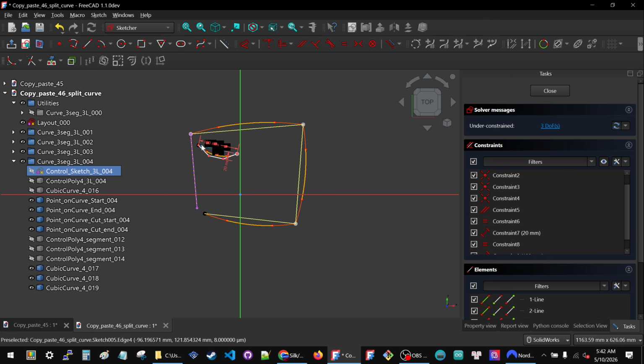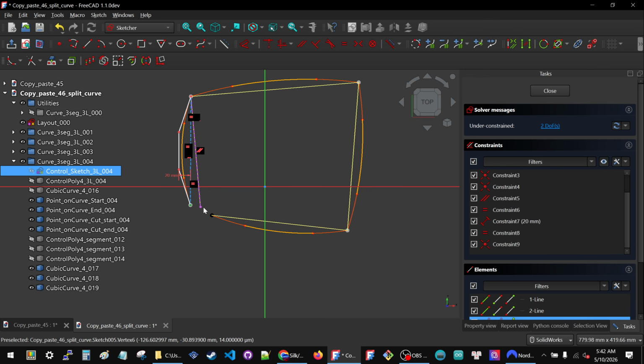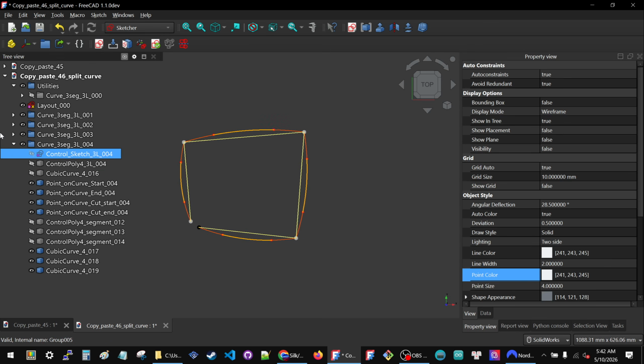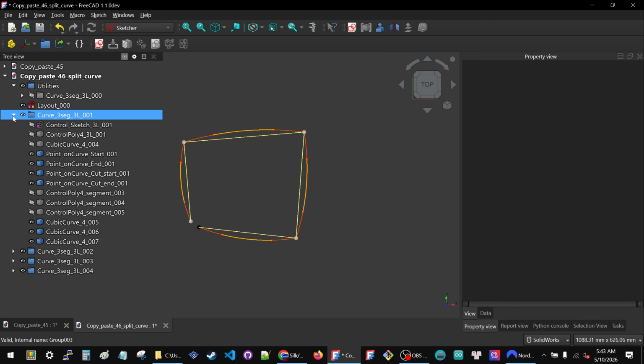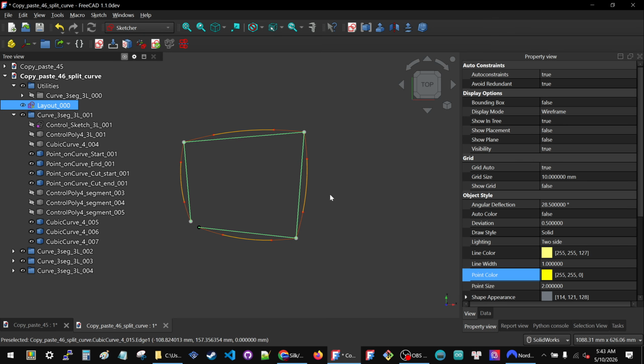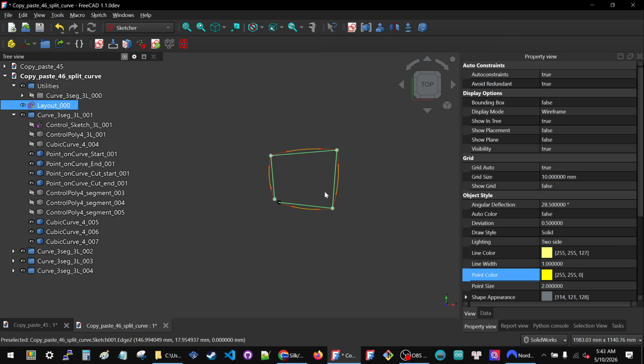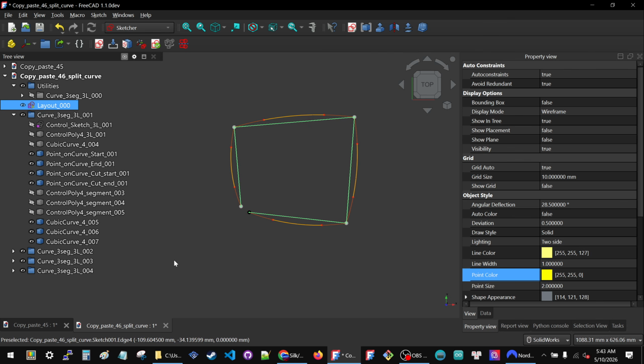Make the reference, select the black point, this point, hit C. Now I delete the dimension, pull this over, this point, type C. Close this, hide the control sketch, close the folder, and now we have attached 4 curves to the layout. It's important to see that this layout here has 4 lines right now, but it could have as many lines as we want. As a matter of fact, that's where we left it open, so we can keep adding more lines without breaking the sketch.